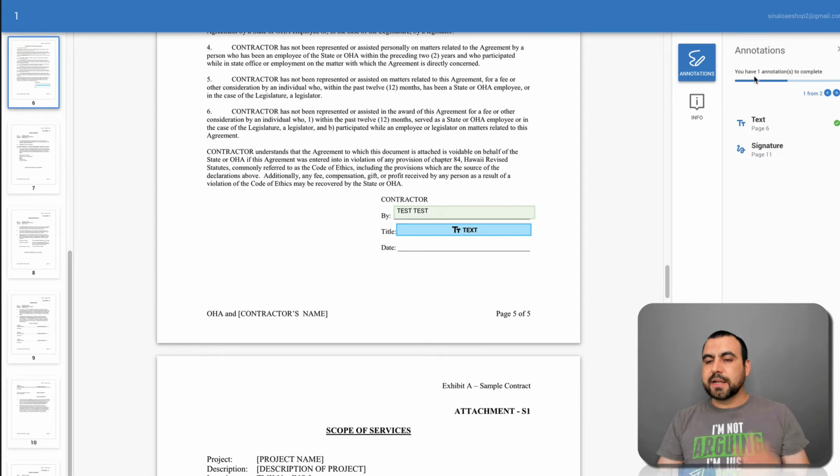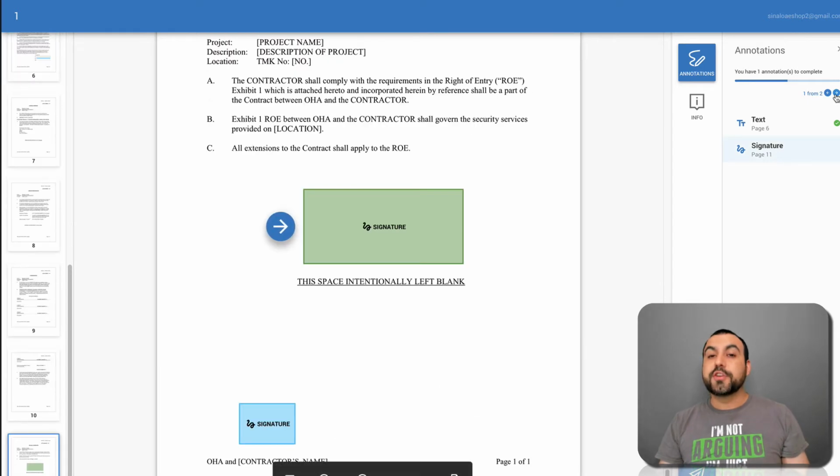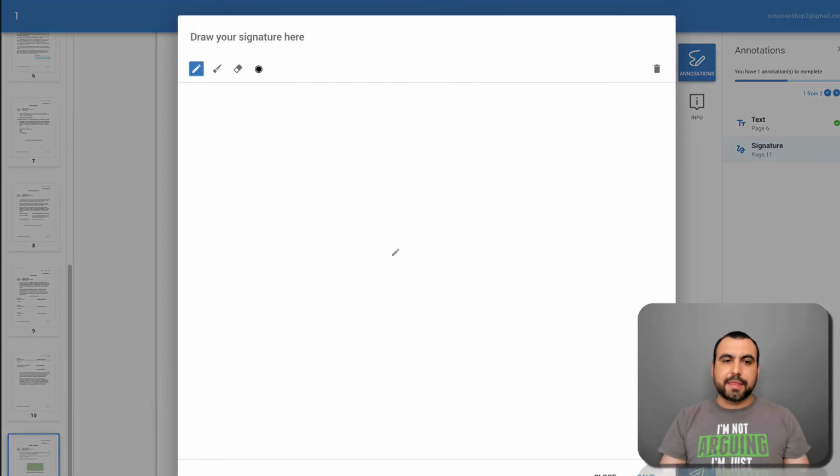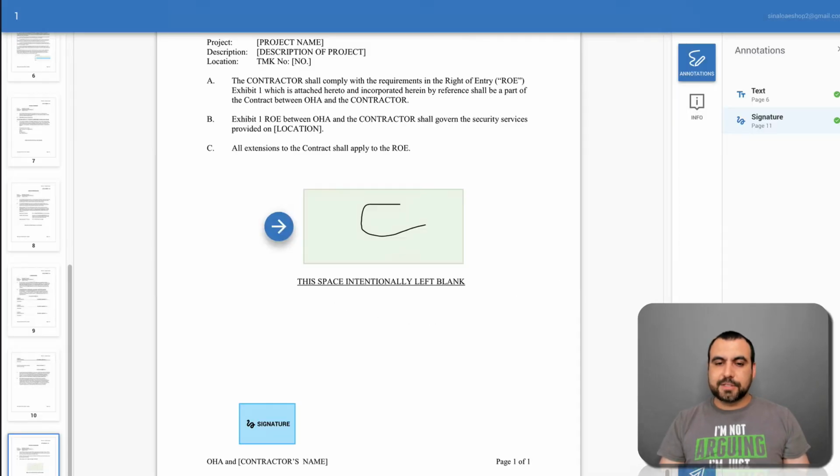Oh, you actually have a funnel right here. It tells you what to do. So step two. Oh, you can even jump to there. So that's pretty cool. So now here is the signing option. So let's click on it and we got the pencil. So in this case it would be, you know what, C for client, right? Just an example.